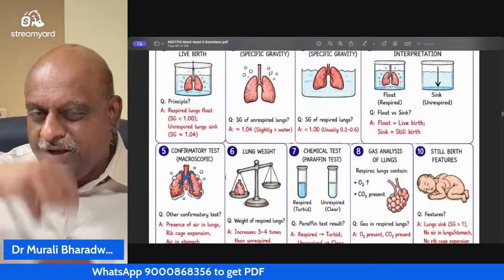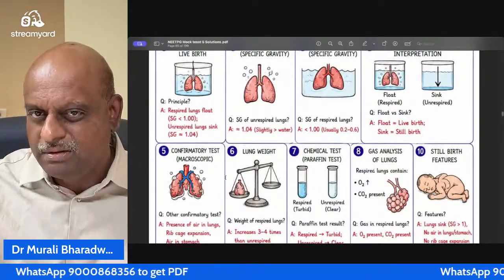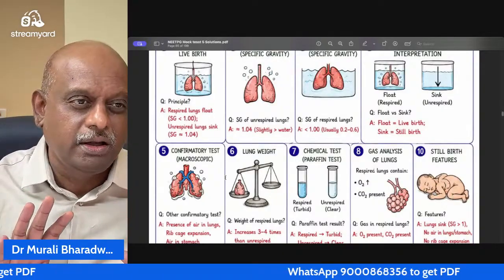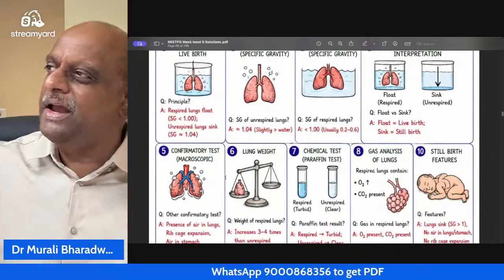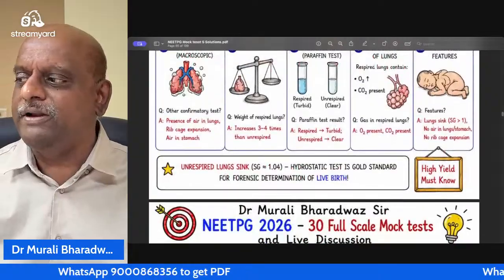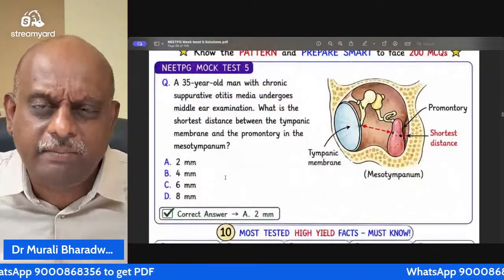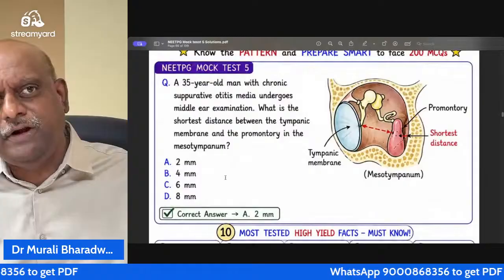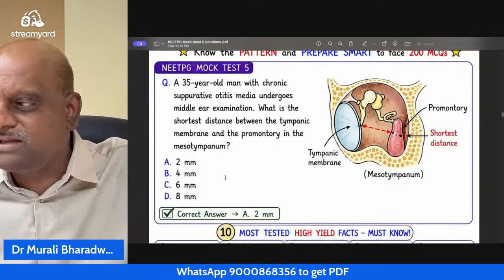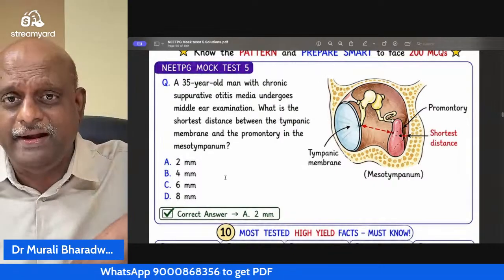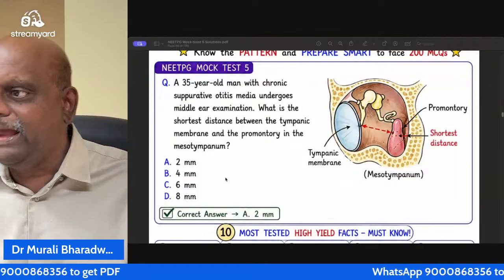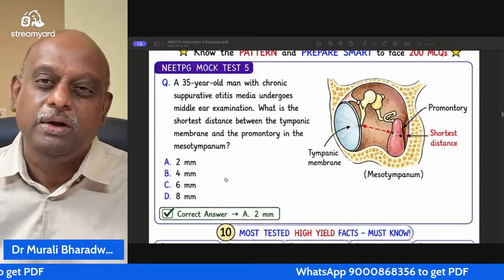Also, figures, illustrations, mnemonics, pictonics, mind maps, we are giving you a comic book like Amar Chitra Katha. Comical way you try to prepare for the NEET PG exam. Always visual memory is the best doctor. If you don't visualize, any number of videos you see, any number of audios you listen, any number of face-to-face classes you go, unless your brain internalizes what is there, only then can you present it in the exam hall. I want to tell you once more.